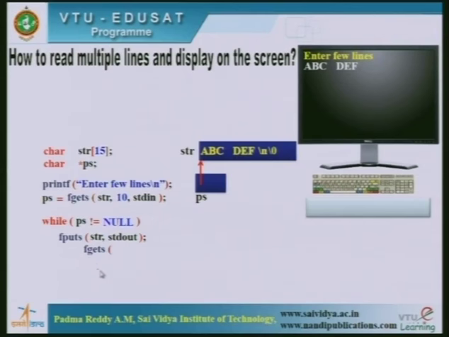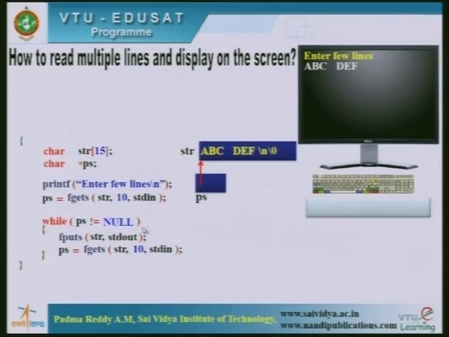So after fputs, let us try to read another string. So I say fgets str comma 10 comma stdin. Again we read 10 characters from the standard input device, we copy into str, and the function fgets returns a value that will be copied into where now? ps.